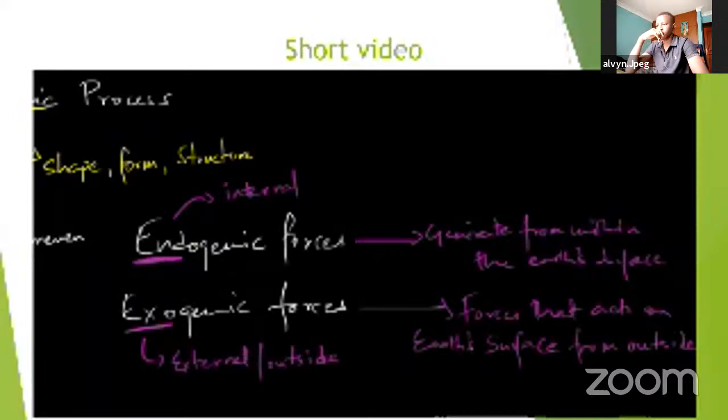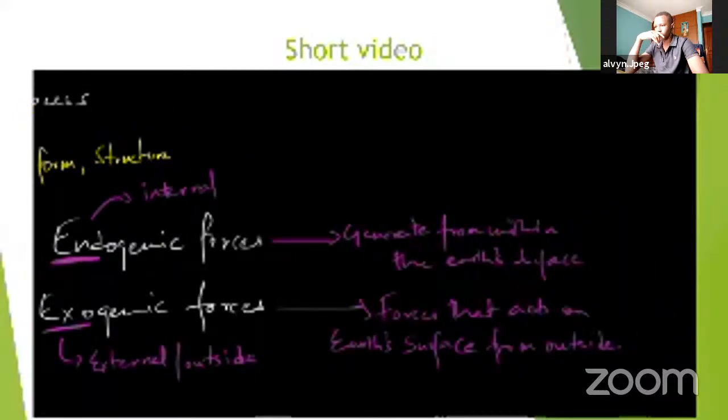Great. Now that we are done with the definition of the terms, let's get to know what these exact forces are. Let's make some more space to understand this. As I said, endogenic forces are internal and they are generated within the Earth. So now the question is, what are these forces? To understand this, you just have to think first, what happens inside the Earth, or what happens in the interior of the Earth?